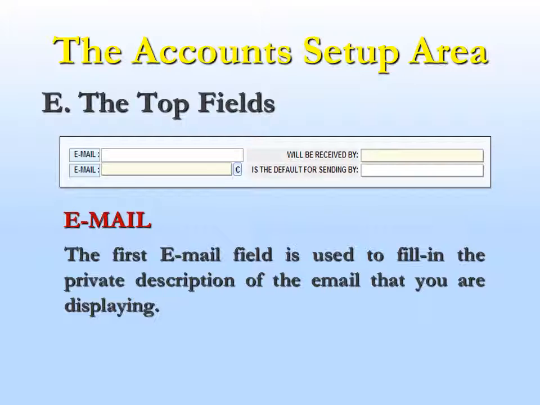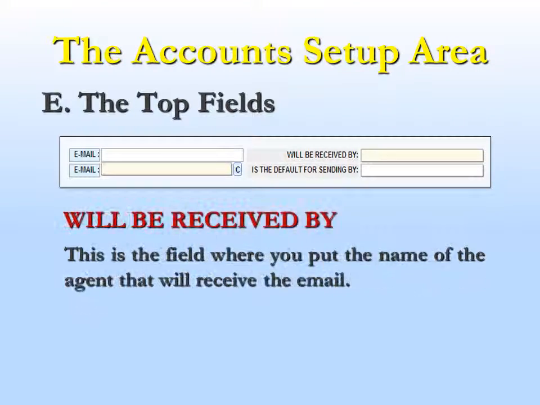The first email field is used to fill in the private description of the email that you are displaying. Will be received by. This field is where you put the name of the agent that will receive the email.